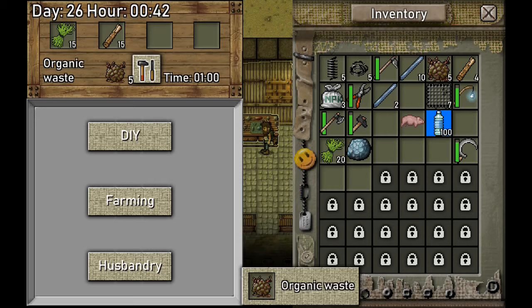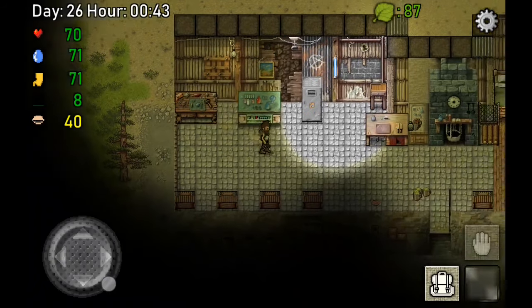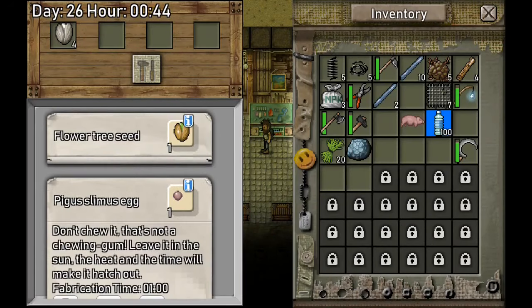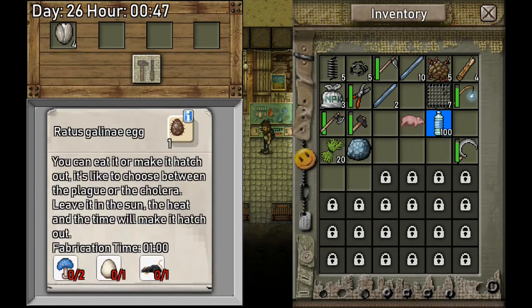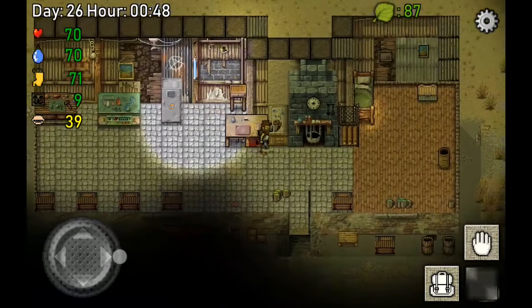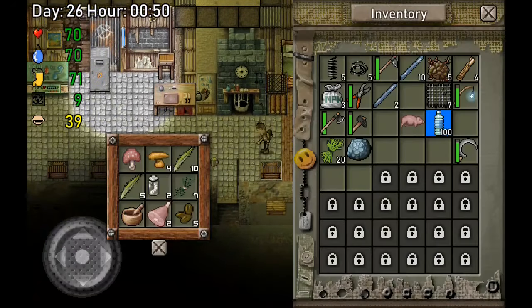mutagenic or mutant animals in the game, like right here. Pickus, Slimus egg, you need 2 blue mushrooms. So I want to continue planting some more cypress trees, but at the same time we're gonna have some projects each time. Bit by bit.